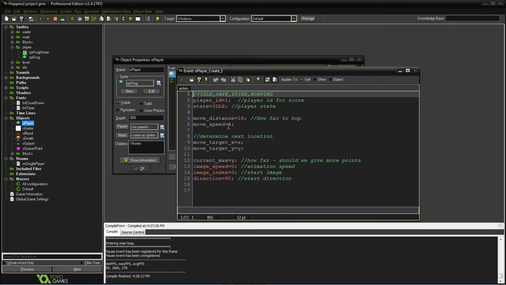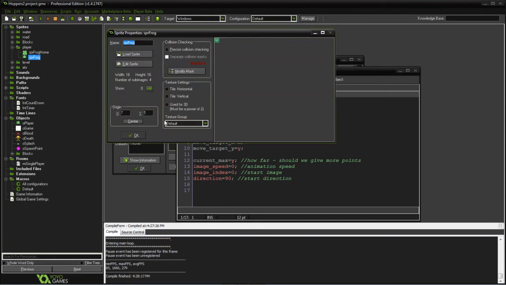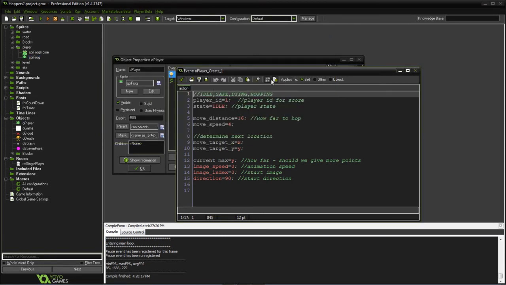the tiles. The move speed will be 4, and that's because we have 4 frames for our animation, and then that way when it plays one time, we're going to wind up moving 4 spots, and then that way it's always going to move 4. So then a move target, that's going to be when we determine where we're going to be next, whether we can actually move there or not.